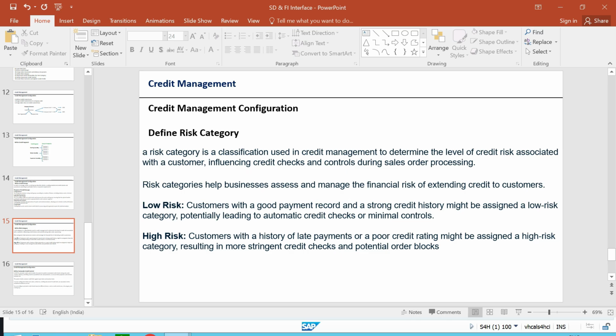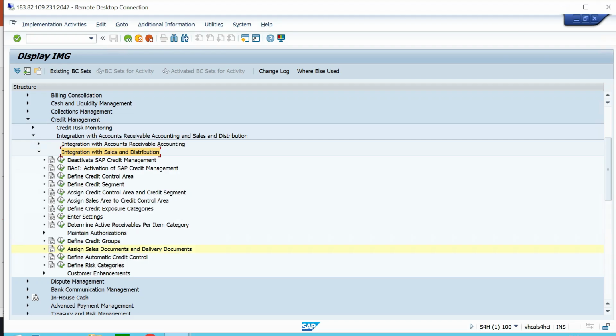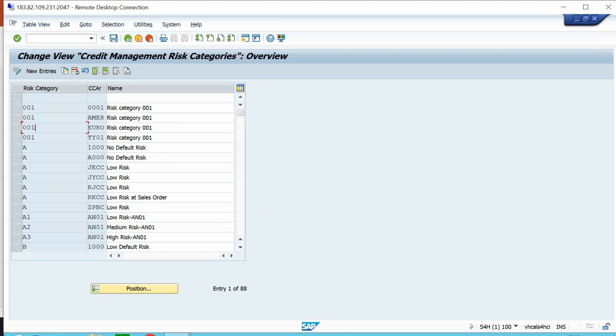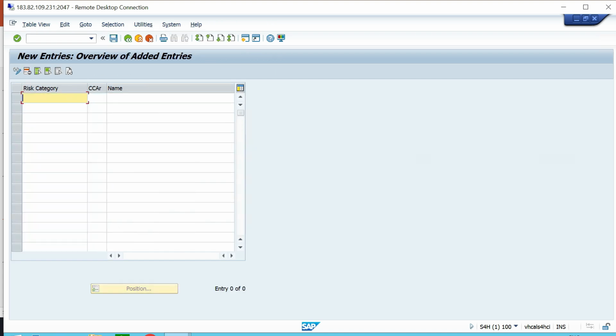So then go to SAP, define the risk category: low risk, medium risk and high risk. Up to integration with the sales and distribution, the same navigation. So then the topic name, define risk category, execute, select new entries, enter risk category A and the credit control area TTCA, high risk.